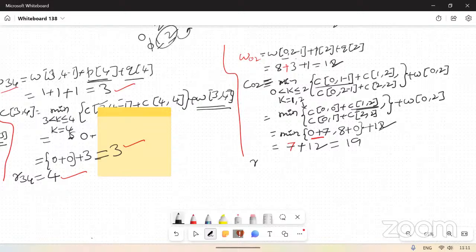Then as usual R of 0, 2. R of 0, 2 is equal to k. Now tell me what the k value is here. As of now, we got k value only 1. Now k may be 1 comma 2. If there is more than 1, the k value exists. But we have calculated the C function, the minimum function, with multiple values, minimum of X, Y, Z and so on. We'll consider only the one that is the minimum value, which in this case is the 0 plus 7. This 7 value is the minimum. This is the first parameter.